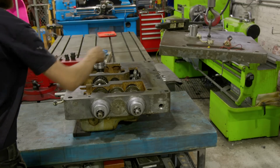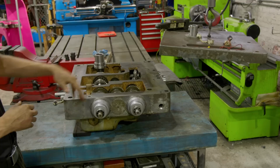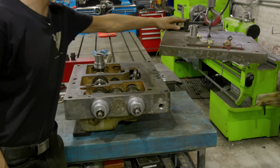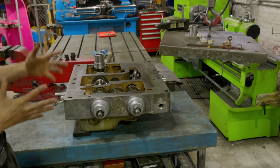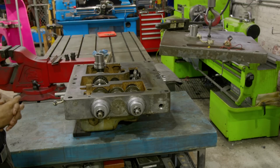Went ahead and got this gear installed, pretty straightforward, and then the 2 side shafts and seals over there, as well as on the top. We went ahead and got this guy installed, but pretty straightforward stuff. So we're ready to take the lid, get it back on, and hopefully get this guy in the machine.